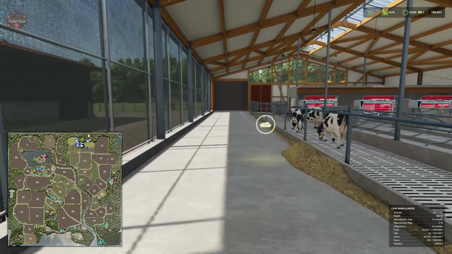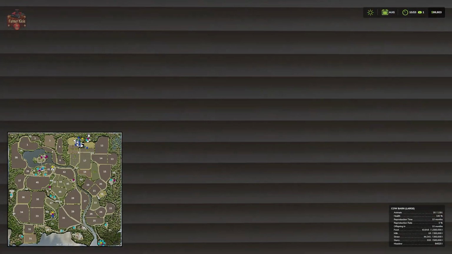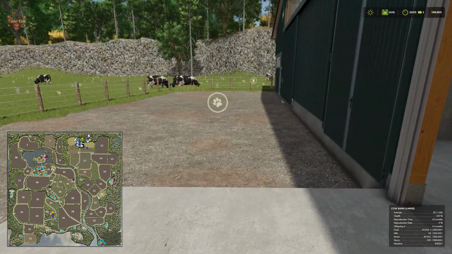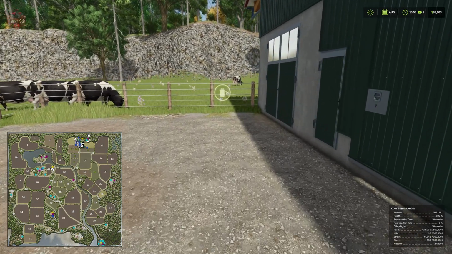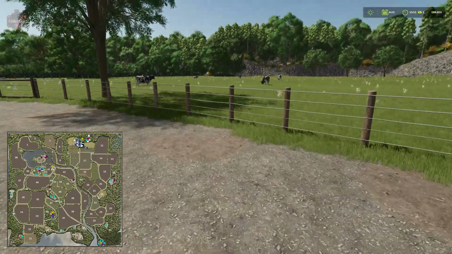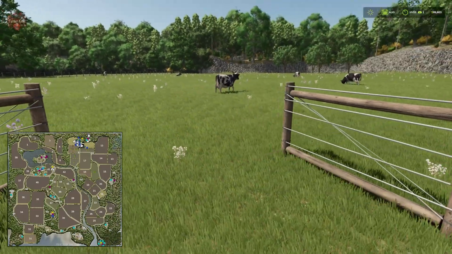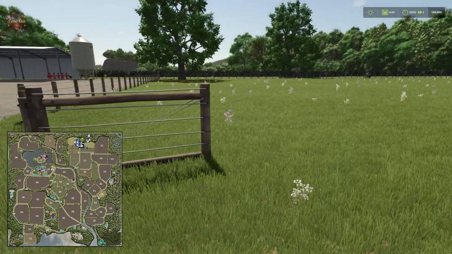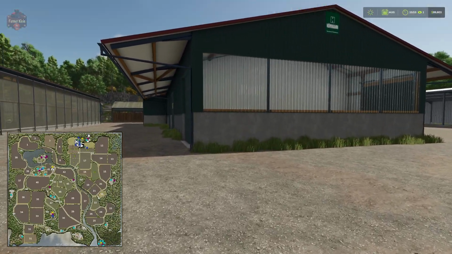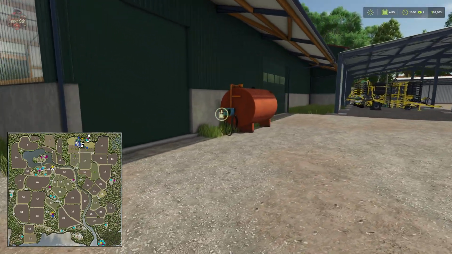This one again is configured with some food and straw pre-placed. And we're going to be able to put 1,191 cows in this building. We once again have our milk trigger there. Kevlar Roy did give us some fences into here, which is nice. And of course, if we wanted to, we can sell everything on all the farms. Got a nice large machine shed here with workshop trigger. We have a fuel tank.